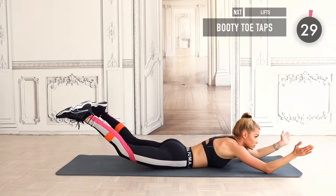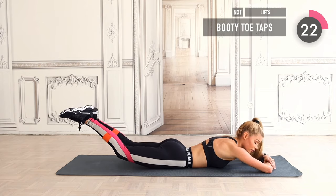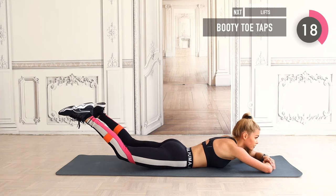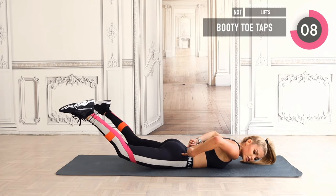Okay, open and close your legs. So come to the highest point and then open and close your legs. Don't do it down on the floor. Do it up in the air. Open, close. Open, close. Squeeze the sides of your butt every time you open.